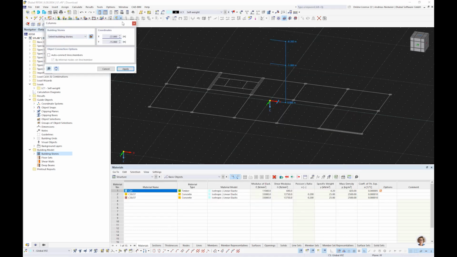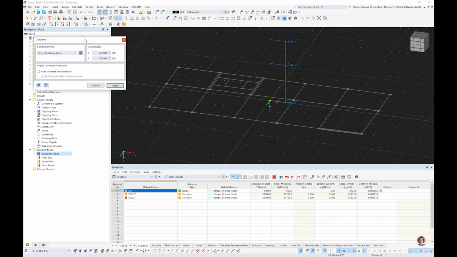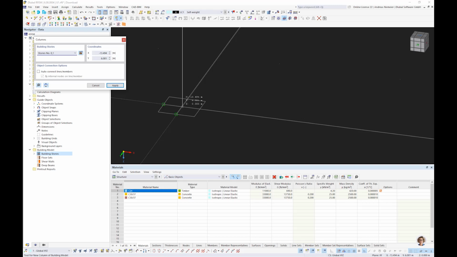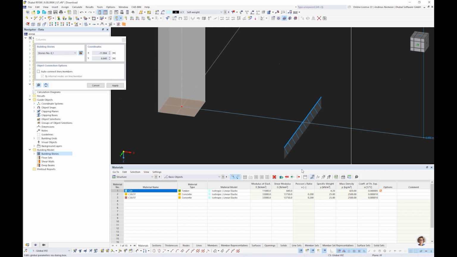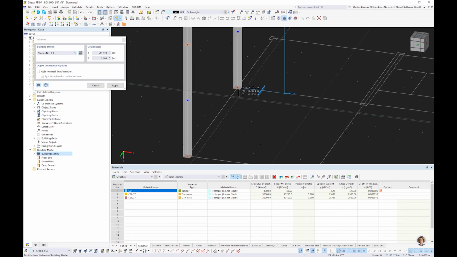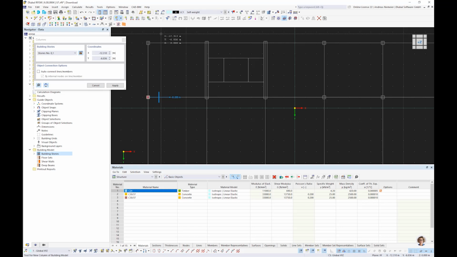The exotic thing is that the program now asks me with a small dialogue, do you want to have this column in story 1 or 0 or in both? In my case now both, and now I pick it. I can't find the snap point, so like in a CAD program, you can activate it here. And now let's go to the other places, and maybe if it's easier we can use a top view and jump around this.